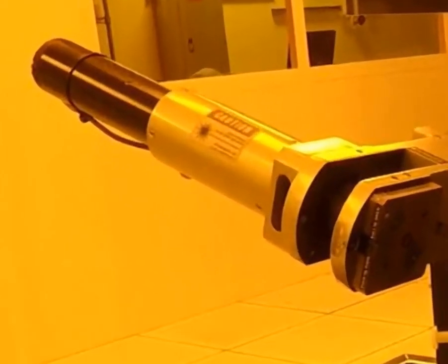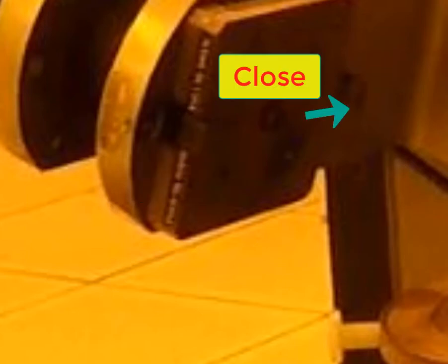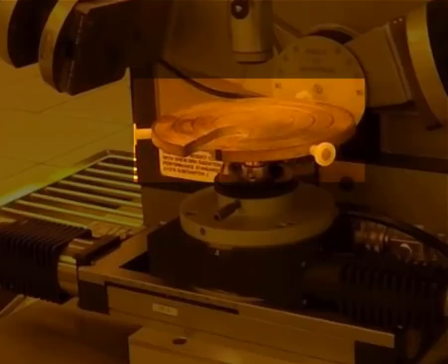This is the Gaertner L115. It has a helium neon laser on the system. It has a shutter that opens and closes to block that laser. Slid forward is open, slid toward the back of the machine is closed. Make sure it is closed before we start.